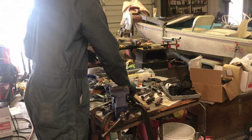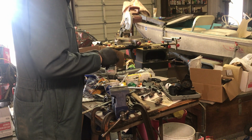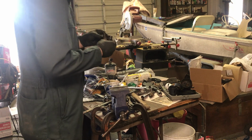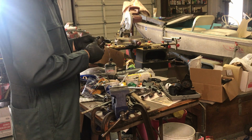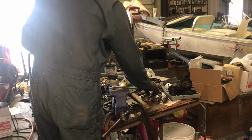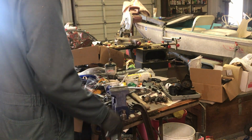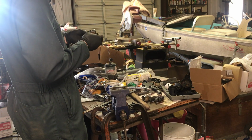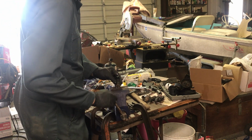I think we will leave these. Yeah, we're gonna leave them alone. Nothing's been done to them. They're most likely all original. What I was making sure of is that they hadn't been rebuilt and had new nozzles in them, but I'm fairly certain they have not. I think if they would have, they would have the updated nozzles. Go ahead and take that one apart.